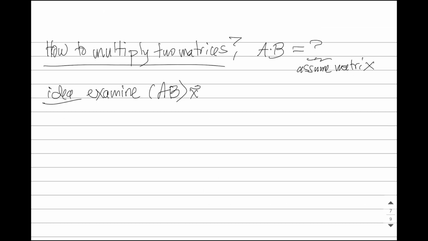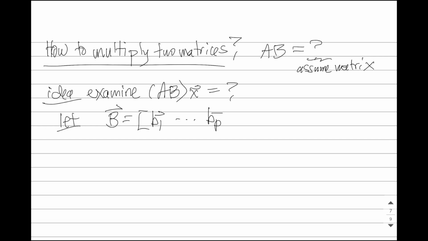Matrix multiplication is more complicated. How do I multiply two matrices? We're just going to use this notation, A, B written beside each other. Now that we've got this concept of matrix-vector product, we can use it to get the matrix product. I'm assuming that when I multiply two matrices together, they're going to give me another matrix. To see what that's going to turn out to give me, let's say B is a matrix. I'm going to pretend it has P columns.